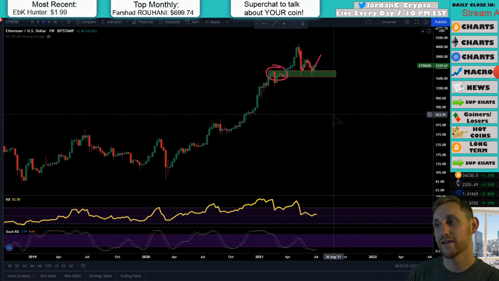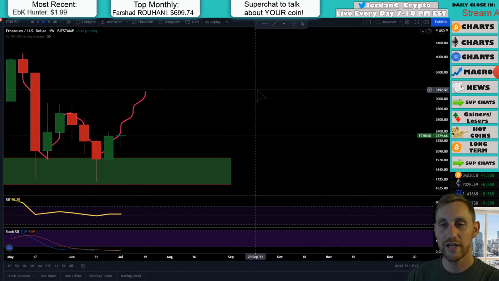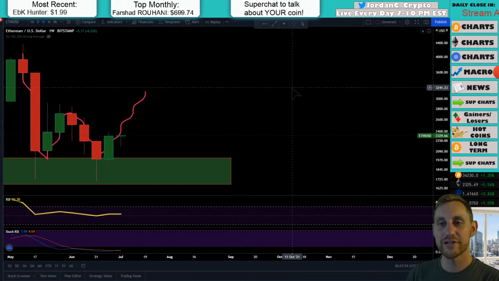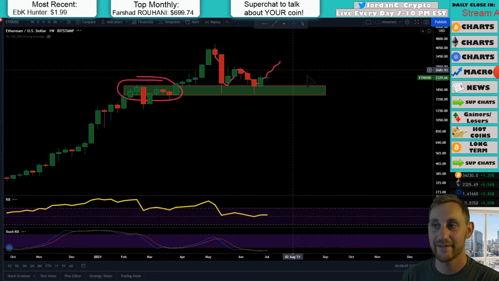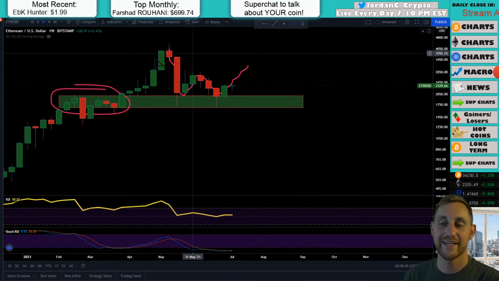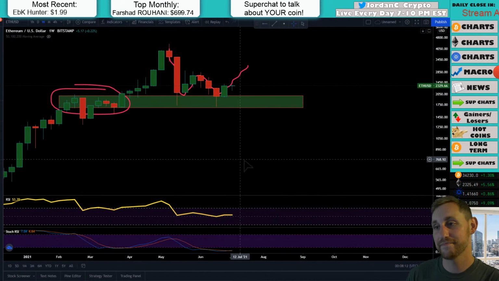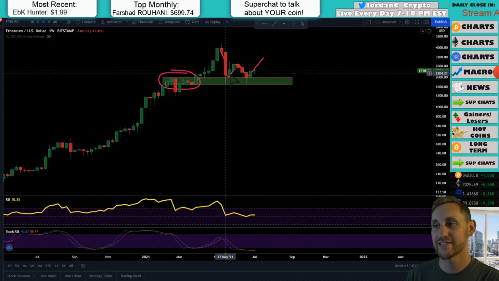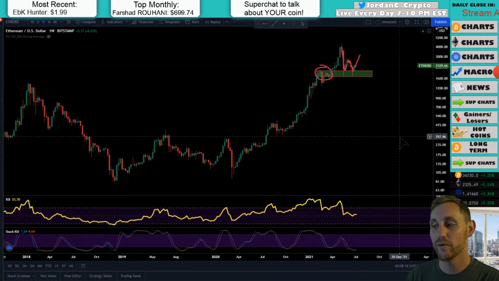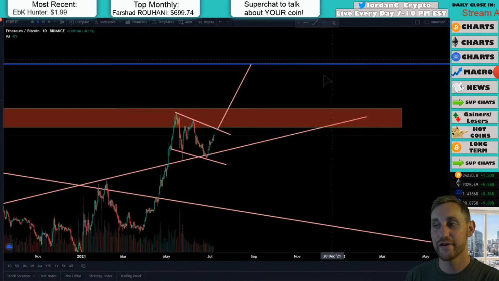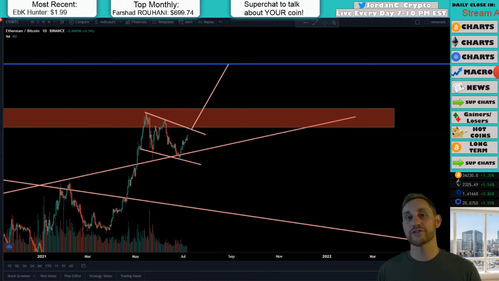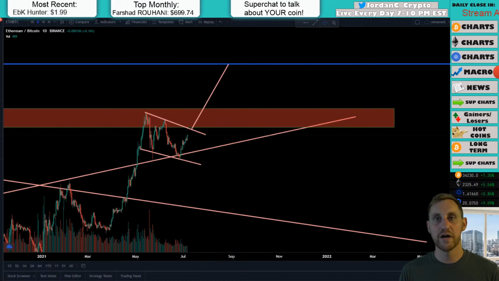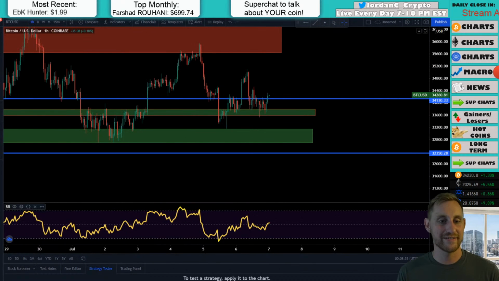A lot of people are going to be zoomed in like this and say, oh, Ethereum looks bearish. Which I get if you're zoomed in on the 4-hour chart, Ethereum looks bearish. But at the end of the day, you look at this from a weekly time frame. This looks like a bullish backtest, previous resistance, W formation. Stock RSI bottomed out. Weekly RSI cooled off nicely. The Ethereum Bitcoin ratio looks like a bull flag with no resistance up until we hit this top at least. So even in the short term, it's probably going to outperform Bitcoin. Ethereum looks good on the longer term time frames for sure. So that's my long answer of saying yes.